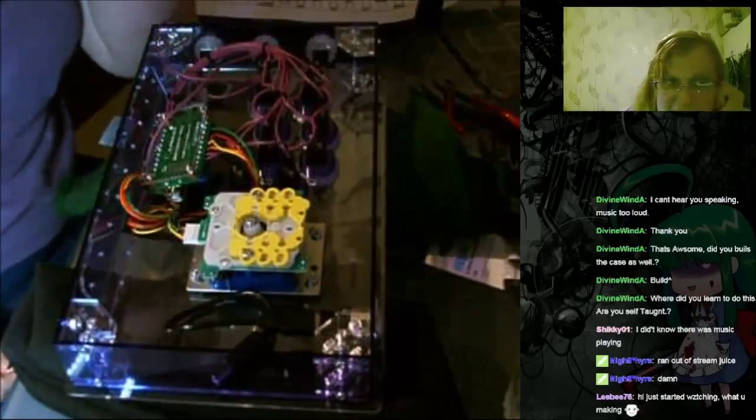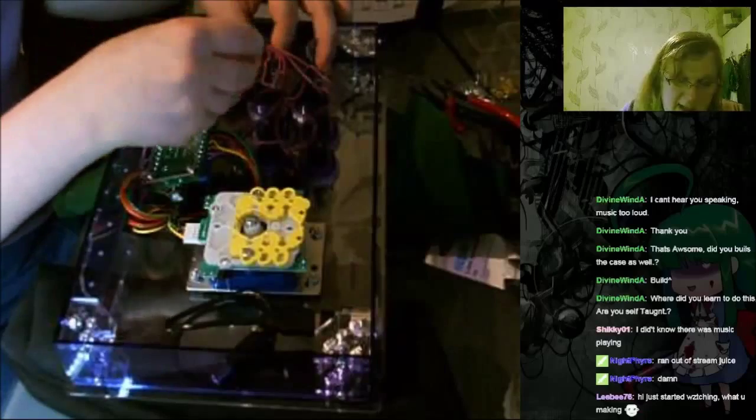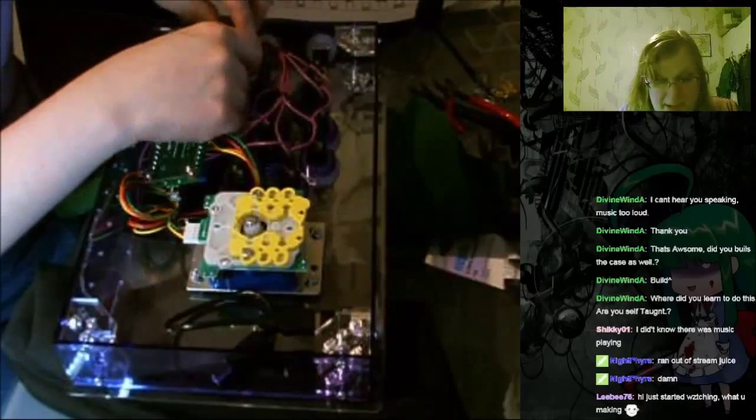I'm going to be putting all of this up on YouTube, assuming it recorded properly afterwards, just so that you can see what's happened so far. But we've built the box itself from scratch, and now I am making a nice wiring loom for it.